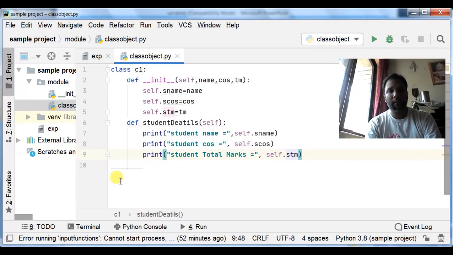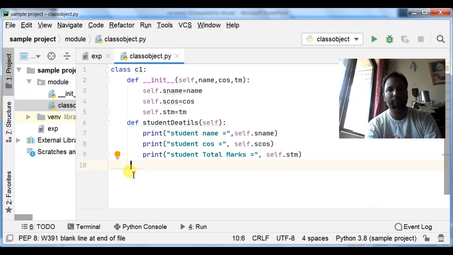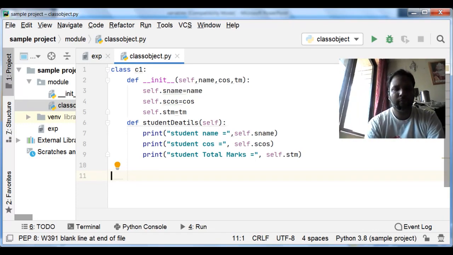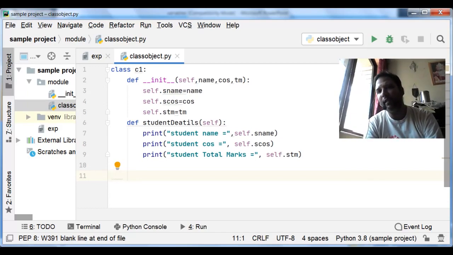Now in the main program, I have to use the constructor to give the values. So I will be creating an object, and while creating an object only, I will be giving the values.